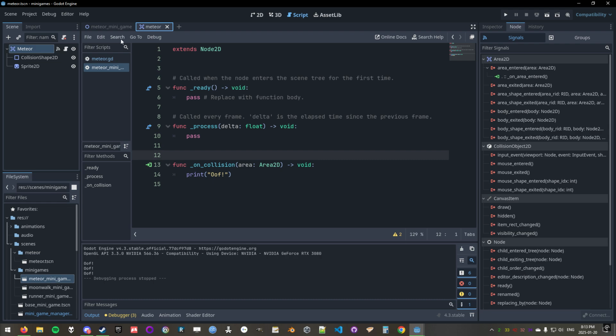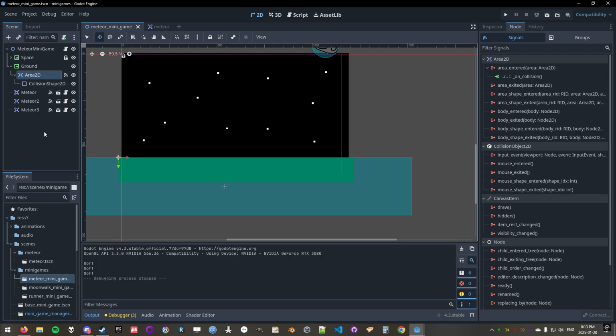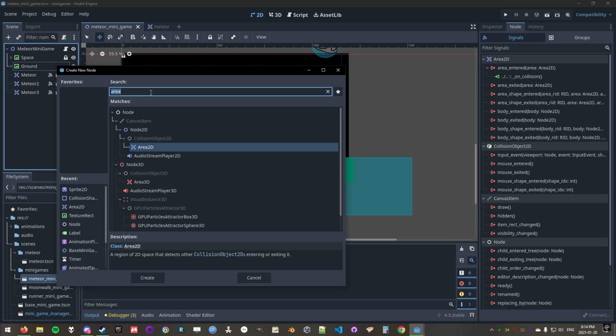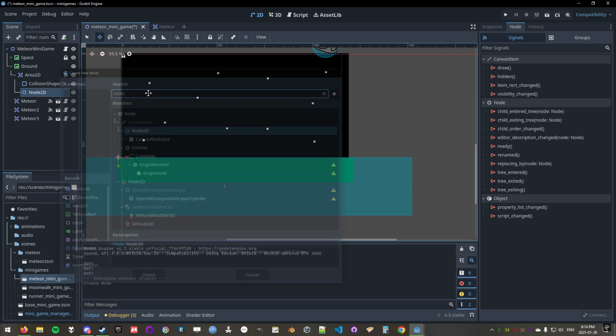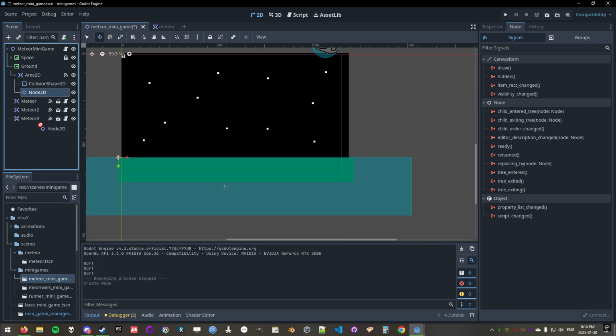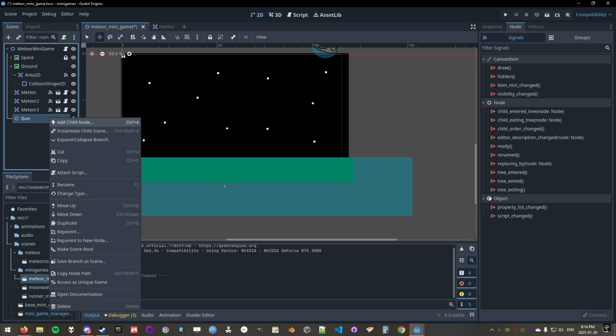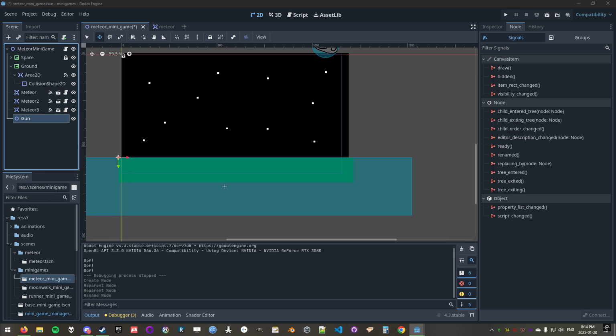Let's make a gun. I'm going to go here real quick. Let's go to the area. We got some meteors set up. I'm going to make a new thing. The gun is not going to have any collision, so I'm just going to make that a Node2D. You don't need to be there, you can be here. Get out. Go there. Okay, the gun. What did I write in my notes? Oh yeah, the gun's just going to be a picture, so a Sprite2D.